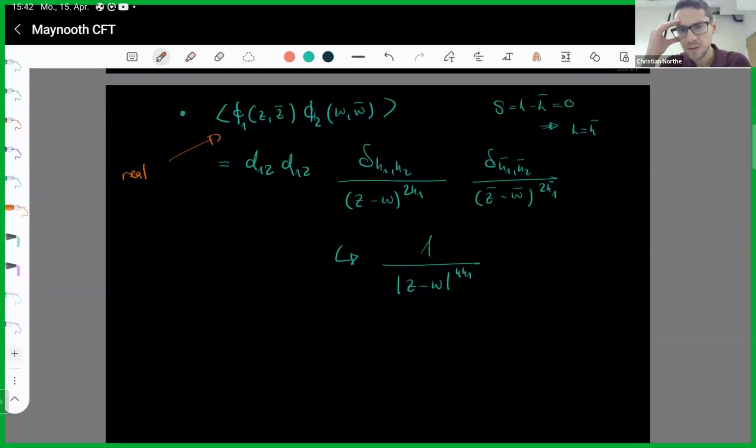Let me start over. What wants to be real is this 2-point function. The operators themselves can be imaginary, and if the operators are imaginary, then you need to choose these normalizations such that the 2-point function is going to be real, if the operators give observables. Let's be more concrete. We're looking for correlators of observables, which are typically real, in the sense that they are Hermitian.